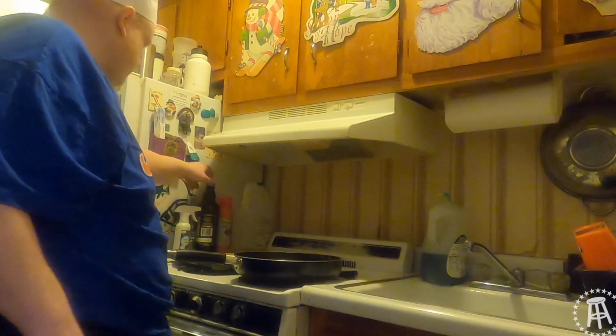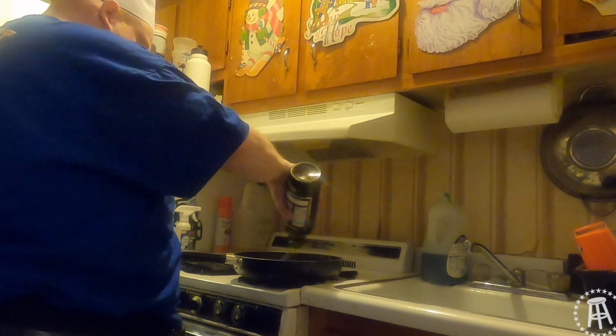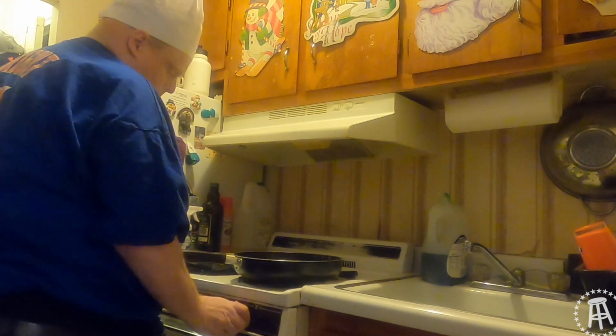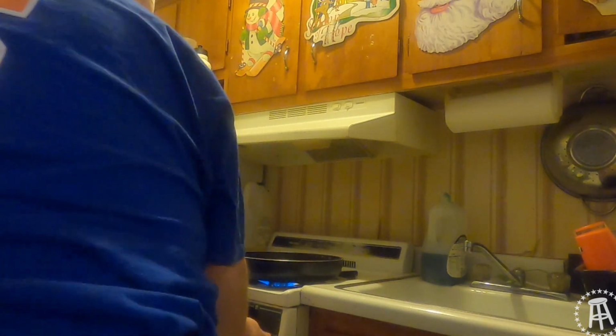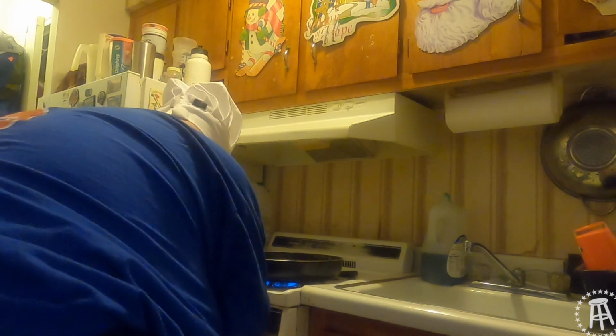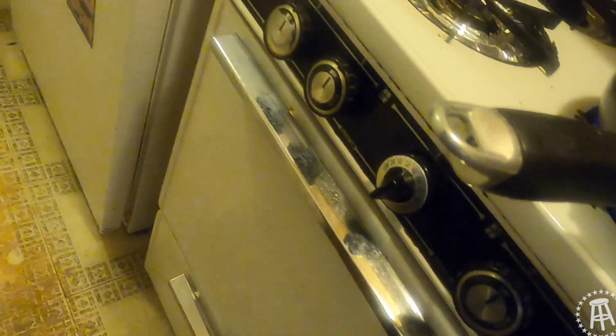And let's take this to the stove and start frying these up in olive oil. Pour some olive oil into this frying pan and start getting these potatoes fried up. We're making a little garlic bread as a little bit of a side dish, so to speak. We'll throw this in here for 8 minutes at 350, and we got our new dial. I got a new dial. Look at that there. I can see what the numbers are again. And why is this thing acting like this tonight? This thing just keeps wanting to bend down. I don't understand this thing.